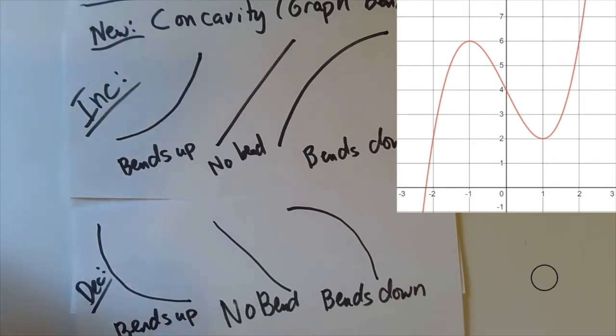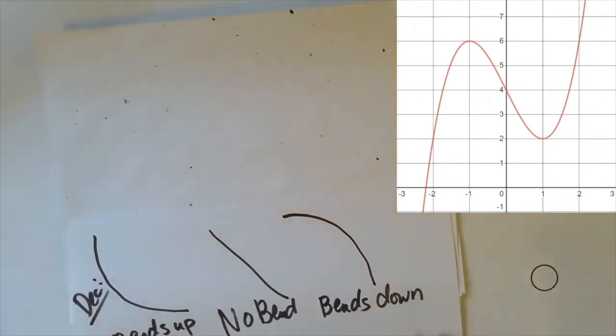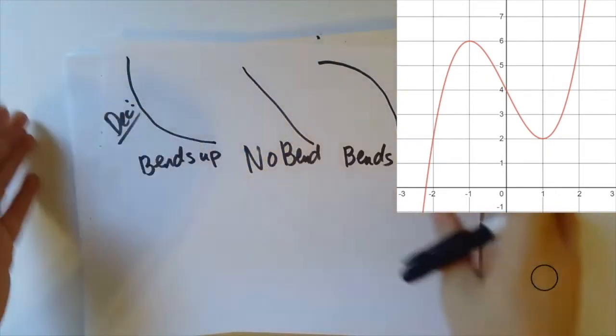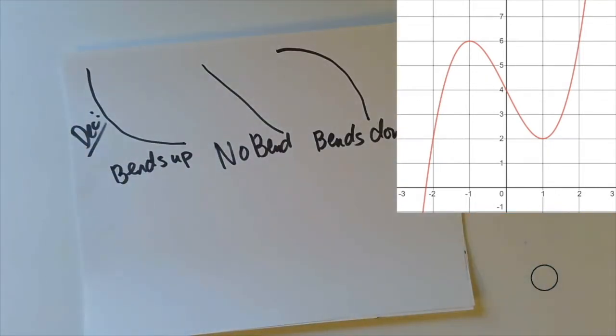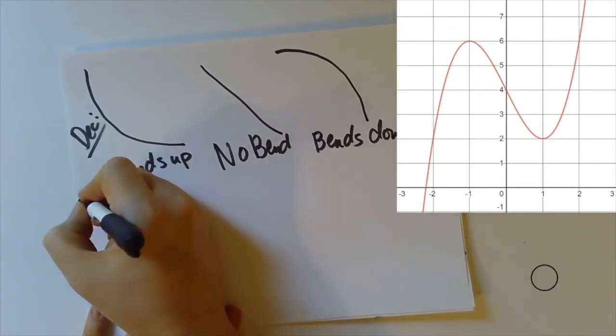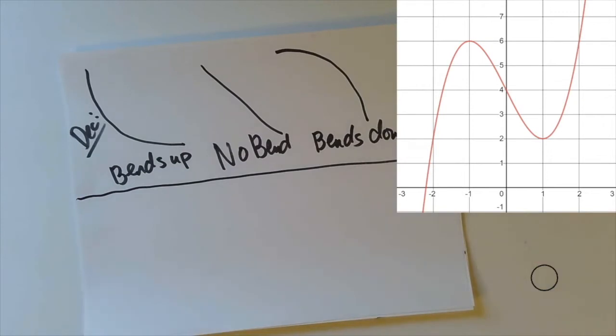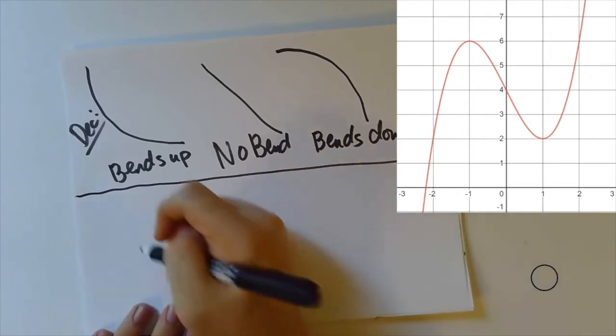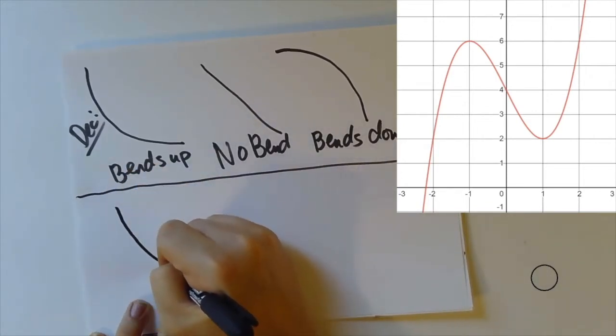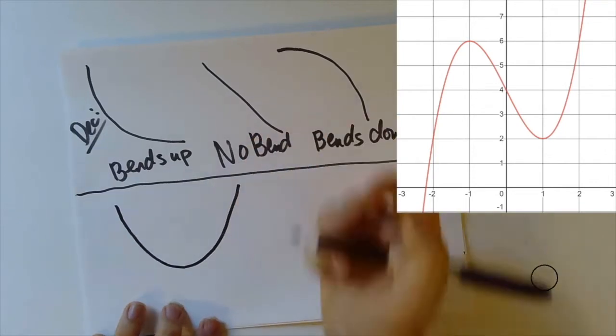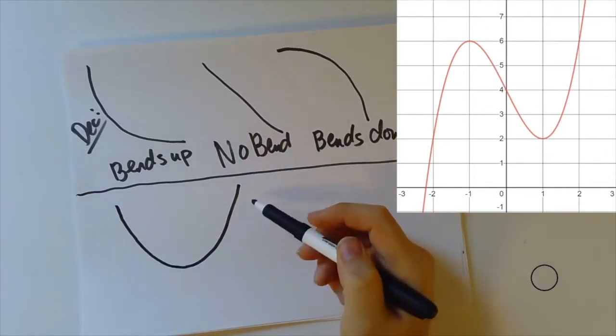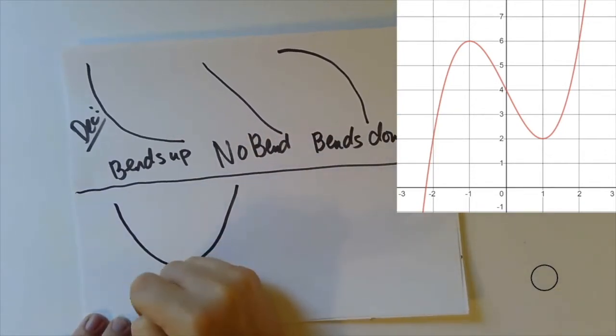Okay. So the thing we're going to have to decide is how to figure out which way the graph bends. And before we do that, I want to disentangle this notion of increasing and decreasing from this notion of bends up and bends down. Okay, so graphs that bend up, whether they be decreasing or increasing, we're going to call these graphs concave up.